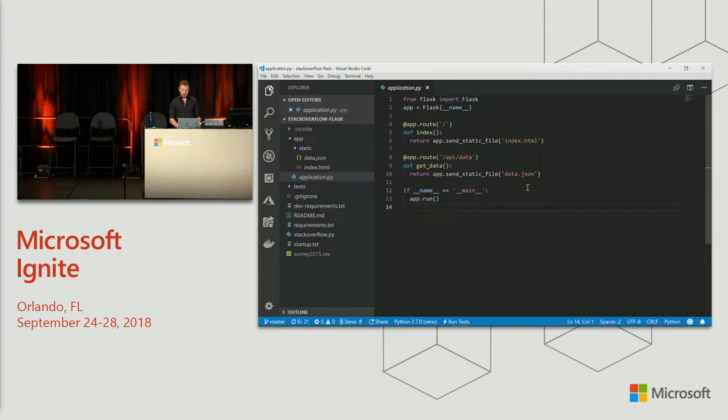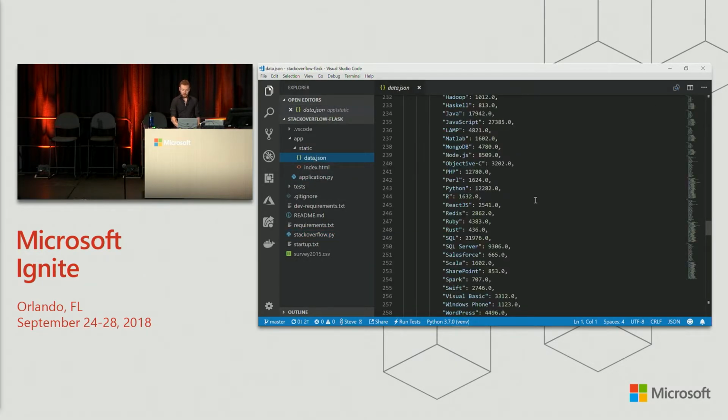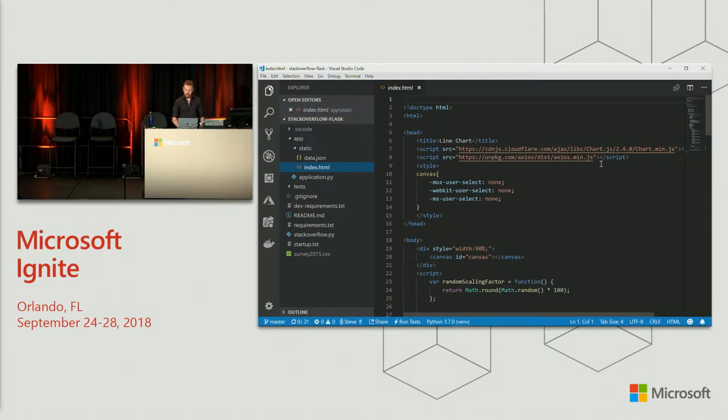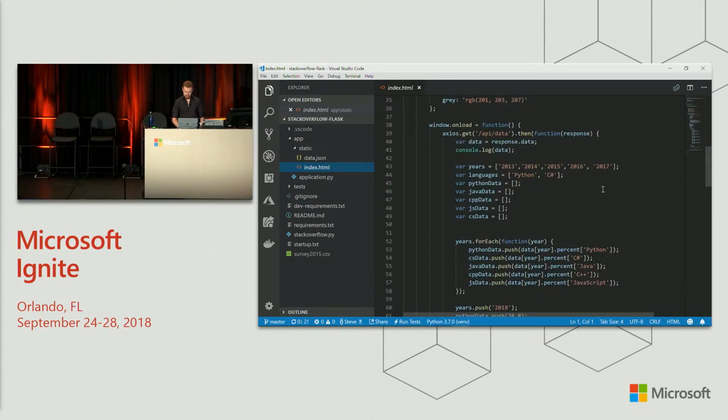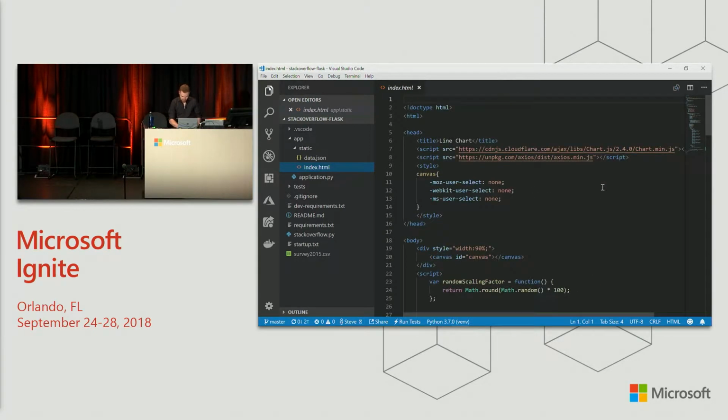The static files that I'm returning, this data.json is the one that we calculated in the previous tool. And in fact, I've got the script here to process it again if I want. That comes out looking like this. Basically, we've taken the summary of all the content from the survey, and we want to render it in a chart. This index.html is going to use, where is it? It's going to use a plotting library whose name I'm not seeing right now, charts.js, for rendering this from the JSON file live.